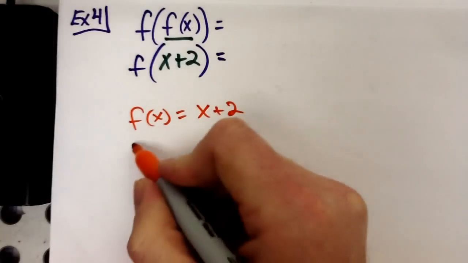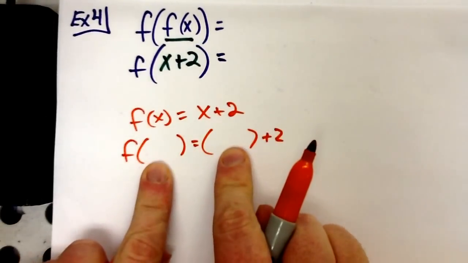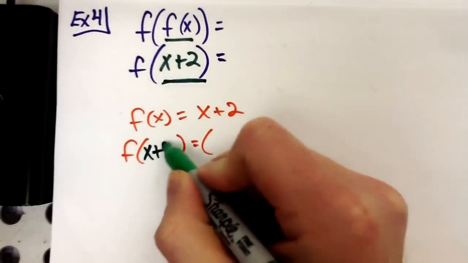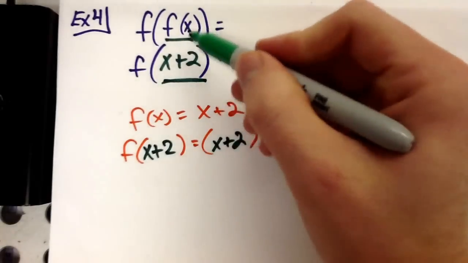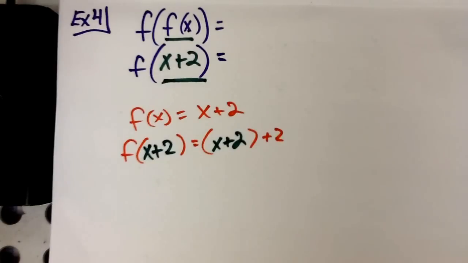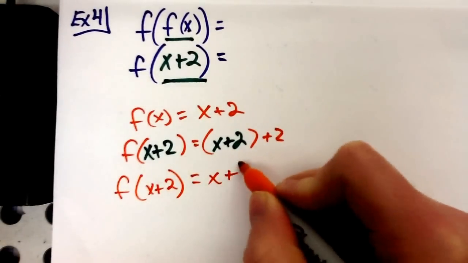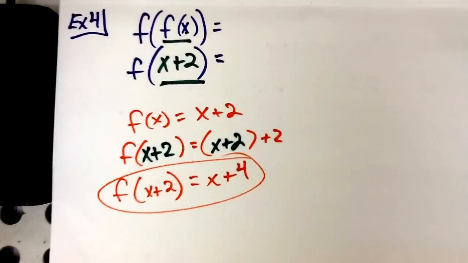And maybe go ahead and set up your parentheses to get ready to plug something in. Wherever you had an x, that's going to go away, and something else is going to substitute in its place. So what's the thing that gets substituted? It's x plus 2. Again, I know that because I gave you f of x was x plus 2 in the very beginning of the lesson. So the way we finish this up is to say f of x plus 2 is x plus 4. I just combine the like terms, and that looks like a pretty big answer, but that's it. That's as far as I can take it. All right, let's try one more.